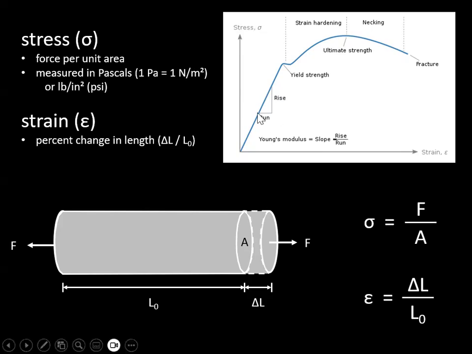And this slope right here is a material property called Young's modulus. I can imagine if I had a big old sponge and I smash it, it probably doesn't take a whole lot of stress to strain it a lot. Maybe a concrete bar or a steel bar would be a lot stiffer. So different materials are going to smash differently. So the ratio of rise to run here is called Young's modulus. Hold on to that idea.